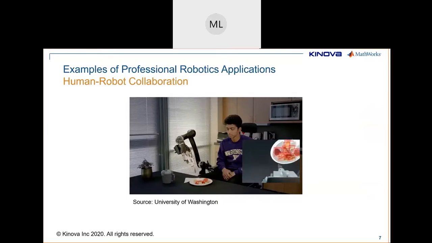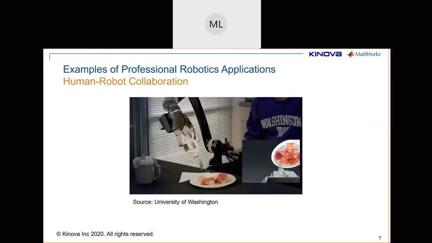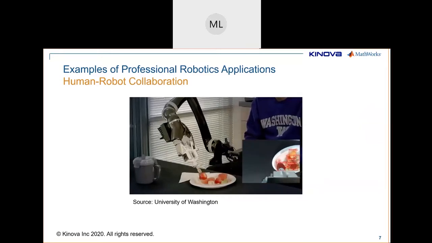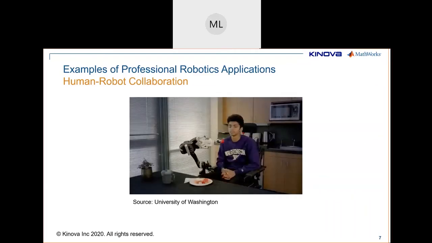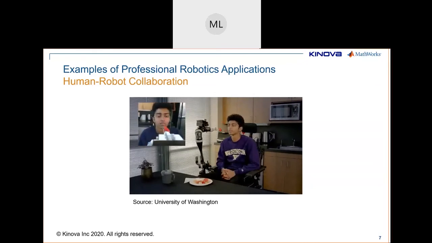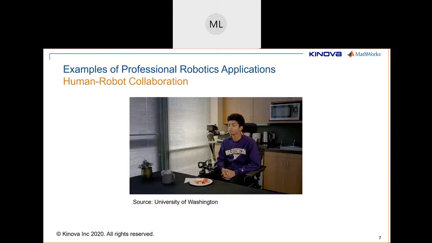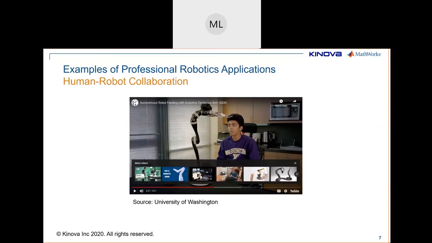The second use case is close to Kinova's heart — human-robot collaboration. As Marc-André mentioned, Kinova started with assistive robots, so we're very used to robots working closely with people. The use case shown here is a feeding application from a research partner. Human-robot collaboration goes beyond assistive robots: robots can share a worker's workspace on an assembly floor, pick and place objects from a conveyor belt, or pass tools — all requiring strong safety features.